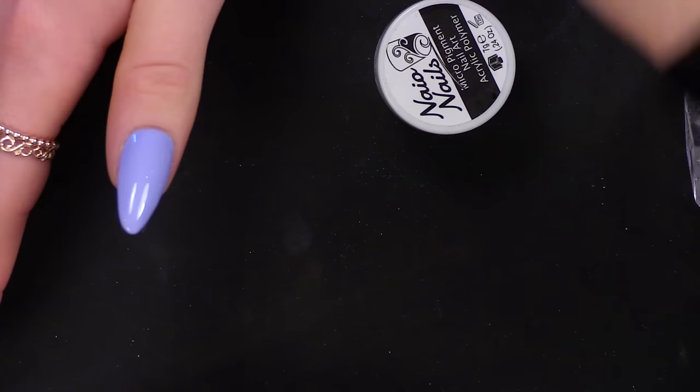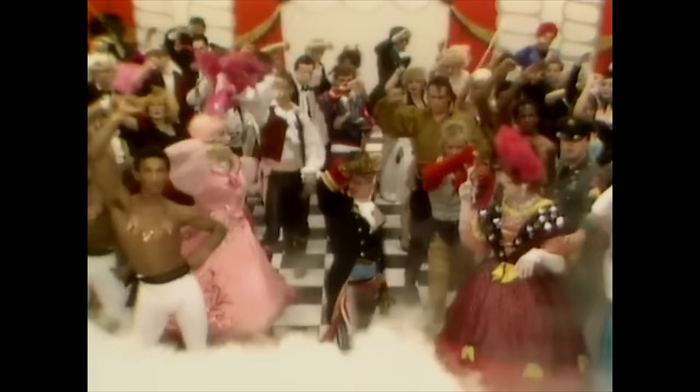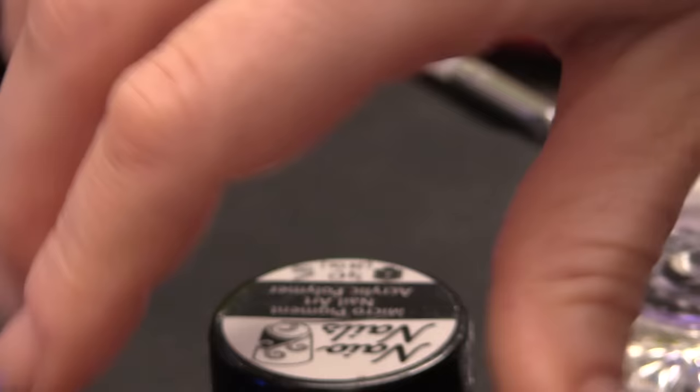I'm going to use Prince Charming. Prince Charming, pretty cute, nothing to be scared of. And magic wand.